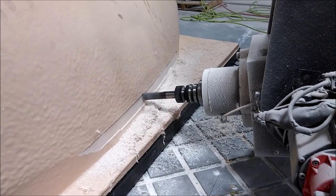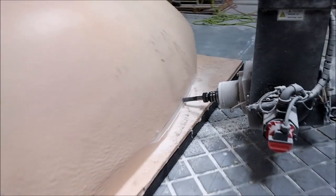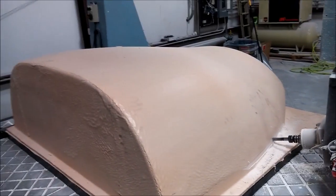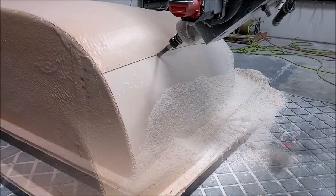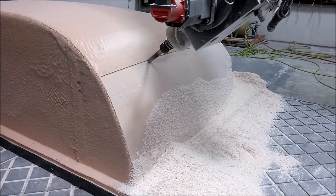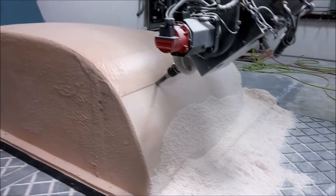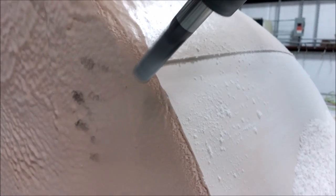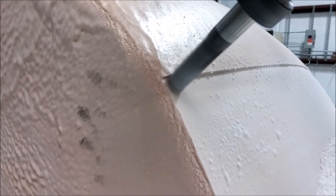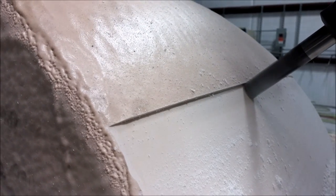This is here with a three-eighths of an inch flat end mill, just a shorty, just starting out on milling that. Those need to be pretty accurate because we're going to create glass from those, and we want the glass vacuum moulded, so we don't want any ripples or anything like that in the finished mould. The plug has to be really good, so it was a very small step over there and it took a long time to run, but it's doing a pretty good job and they came out nicely.